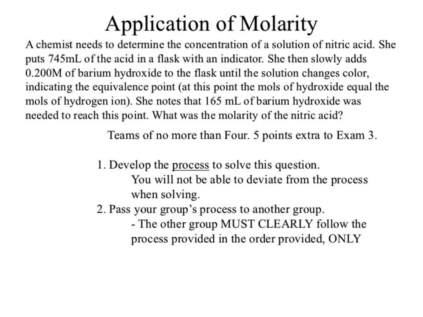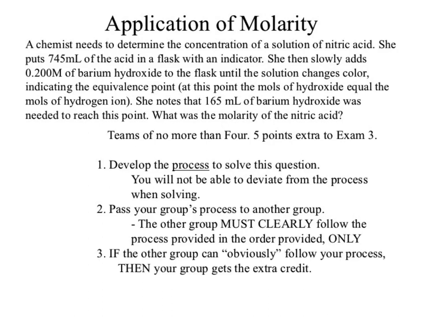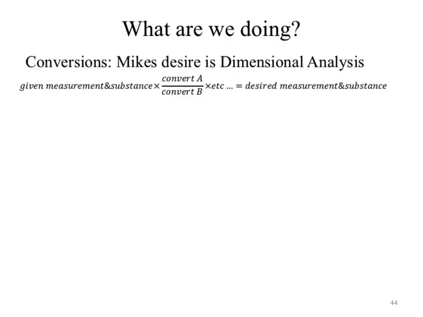Then what would you do? You would pass that process to another group. That other group has to follow your process to solve. If they follow your process correctly and get to the correct answer, then and only then would you get extra credit. I've tried this 2 or 3 semesters. In those 2 or 3 semesters, you know how many groups came up with an accurate process? 1. Yeah. The amount of stuff that you have to cycle into this is pretty daunting. All right, so let's go through and think about what we would have to do.